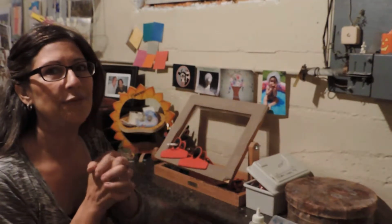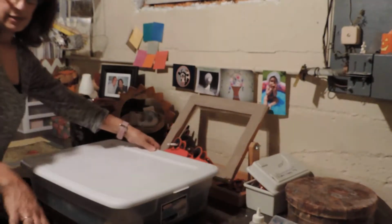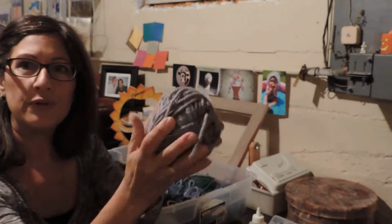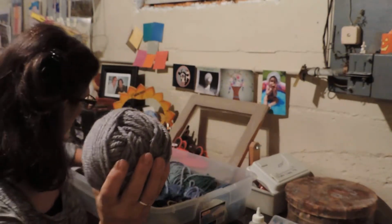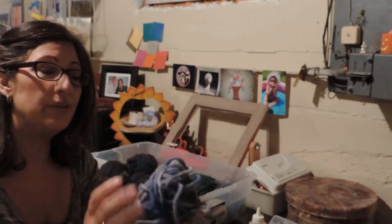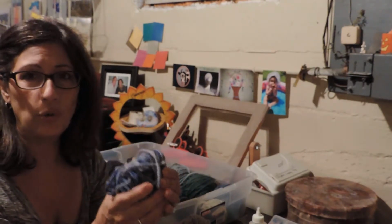So I have some very beautiful colors, and I'm going to show them to you right now, so you could see what I'm up against. I don't have a lot in the way of yarn. I'm going to show you what I do have in my light colors, and these beautiful. This is a beautiful gray. This is like the color of my walls, probably a little bit lighter than this, but I have this, and I thought this would be pretty to add in. It is a variegated blue. This is a yarn, believe it or not, that came from Red Clover Rugs when that was a business. Amy Oxford now does her punch needle rug hooking, which is so beautiful, and I love it.